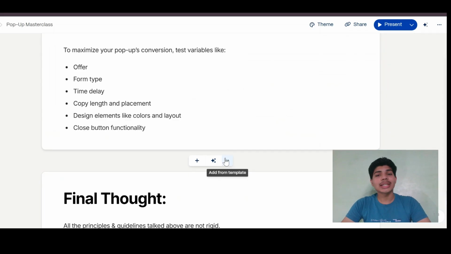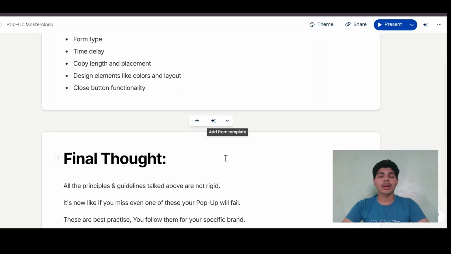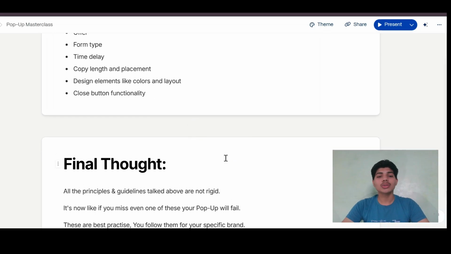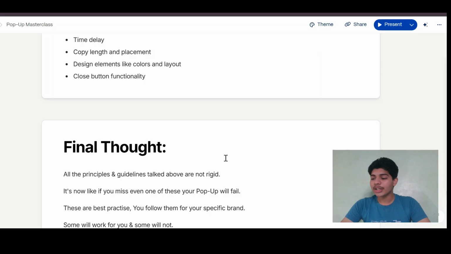You need to constantly test your pop-ups to constantly make improvements. Your copy length and placement, how the content is placed around the pop-up, how's the layout, design elements like colors and layout, how the image flows, etc. Close button functionality, we talked about this. The harder it is for the reader to close the pop-up, the more conversion there will be.